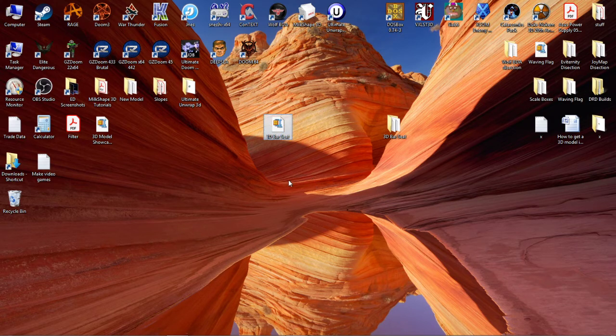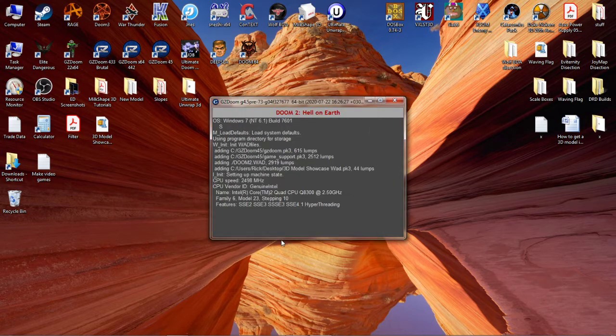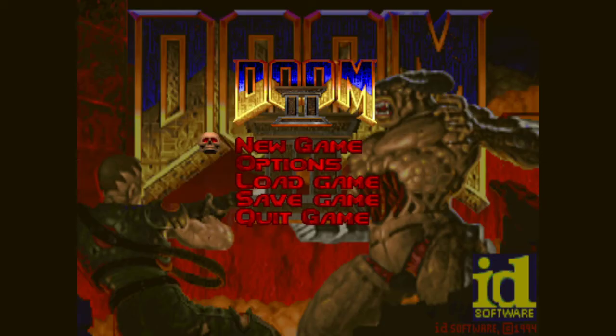And that concludes this tutorial on how to get a model in Doom. One more thing I want to show you though is all my favorite models that I borrowed from Wolfenstein that I put together in a showcase here in my 3D model showcase wad. Let me show you this real quick. Yeah, so this has some of my favorite models that I borrowed from the Wolf BOA mod that I put into the game.